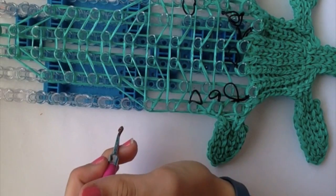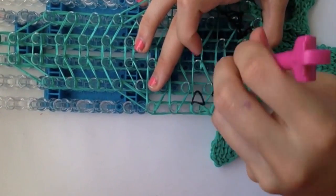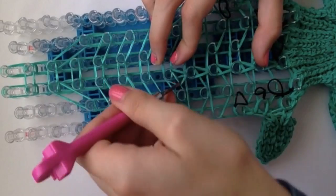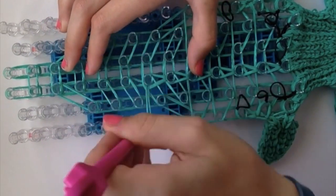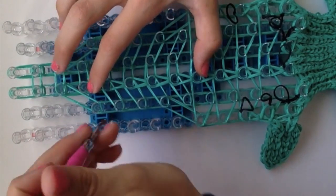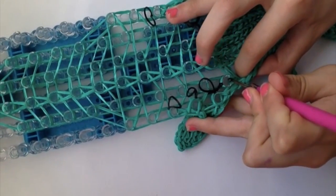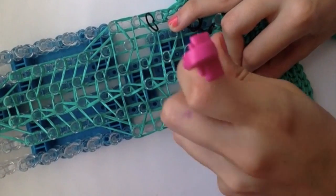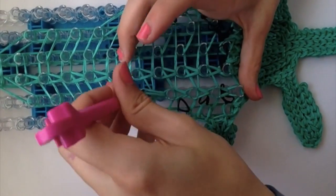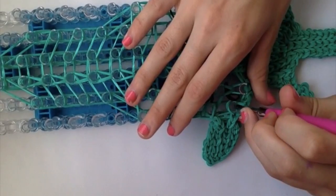So now I'm going to loom it. Okay. So I'm just going to do the middle ones first. Like this. Okay, stop there. I'm going to go on this one. Pull that back if you're having difficulty getting to those bottom two bands. Stop there.